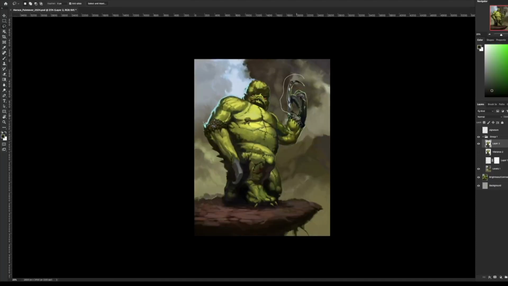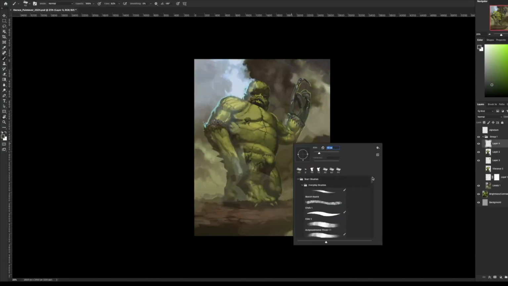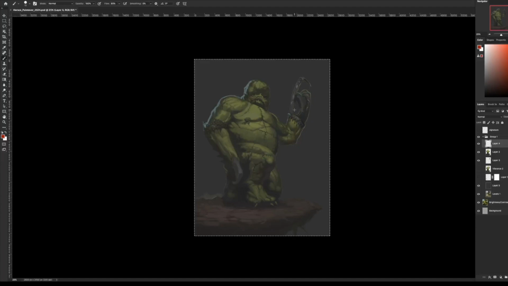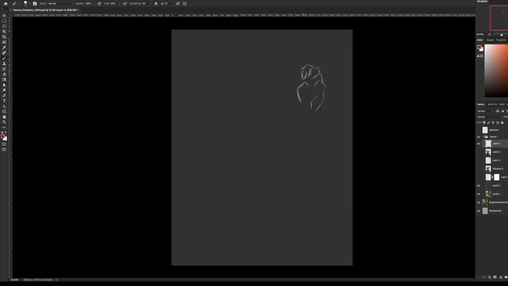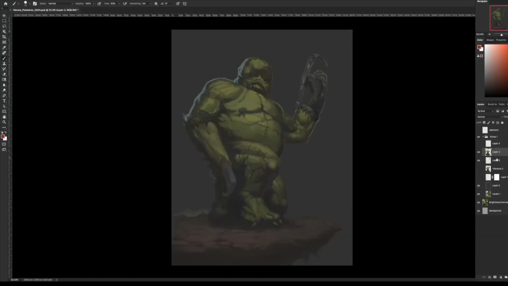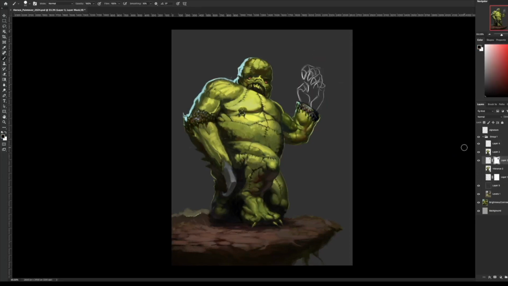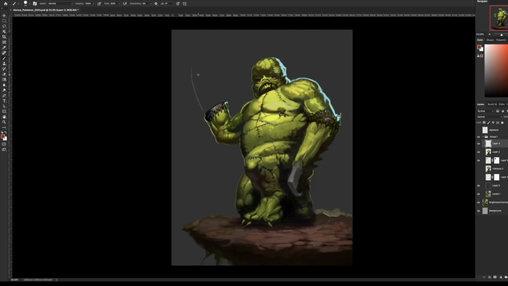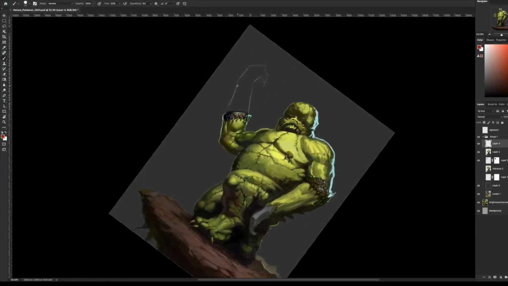Then I bounced over to the background and indicated a subtle mountain range to give the viewer some idea of the environment, as well as defining some of the clouds, before continuing with the figure's shoulder and upper arm area. Then I moved on to the forearm and claw.